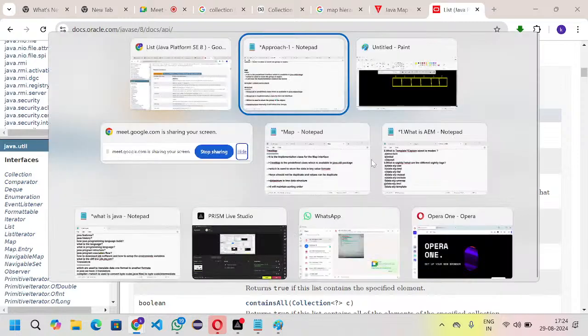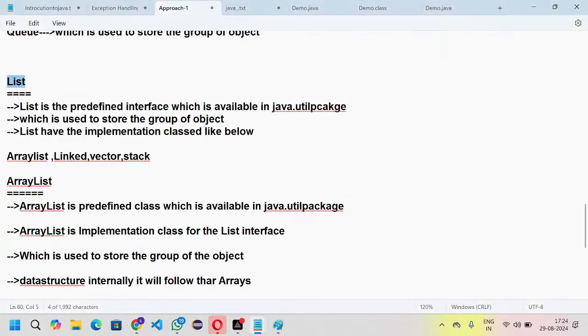Okay, so if you want to store the values, then I will go programmatically and show you.